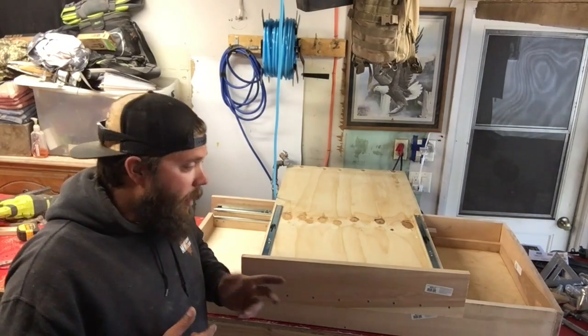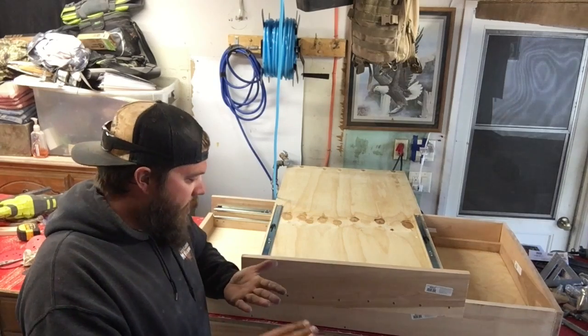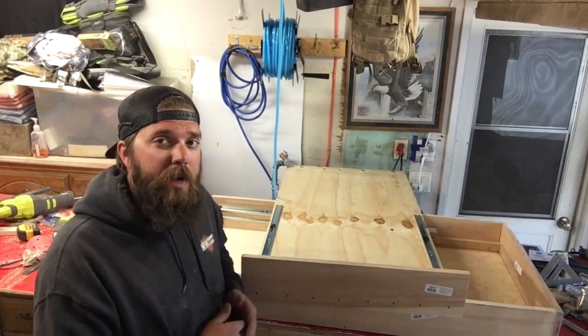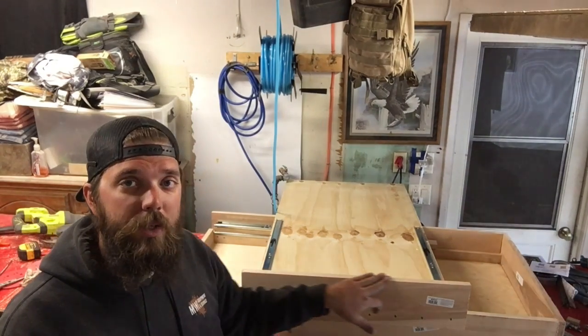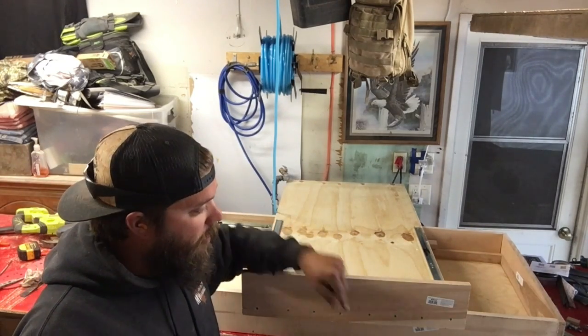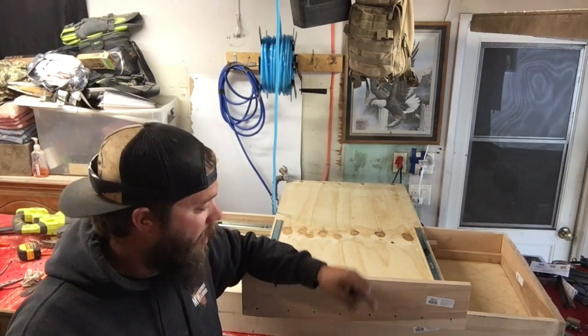Alright, now that I got everything glued together and screwed back together, I'm gonna go ahead and put the lid back on, slide it in there, and let it dry overnight. And tomorrow, I will router all the edges. Just on the top, though. Just make it a cleaner cut. Cleaned edge.